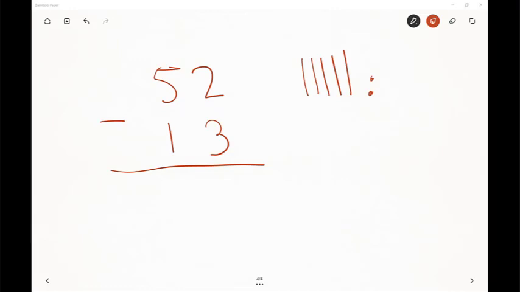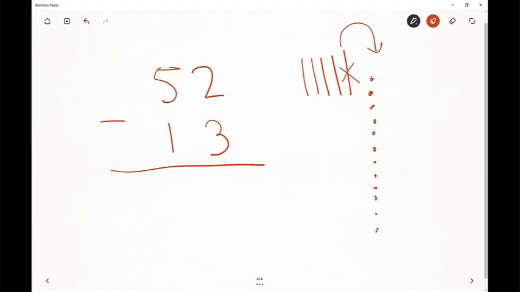This is where our place value knowledge and how much time we've spent understanding that 10 1s make 1 10 comes in. This is what I've seen a lot of children do, which is absolutely phenomenal, because if you see that in their workbooks, it shows that they understand what they're doing. So a lot of children do this. They cross out 1 ten and they draw an arrow like this and they draw 10 1s.